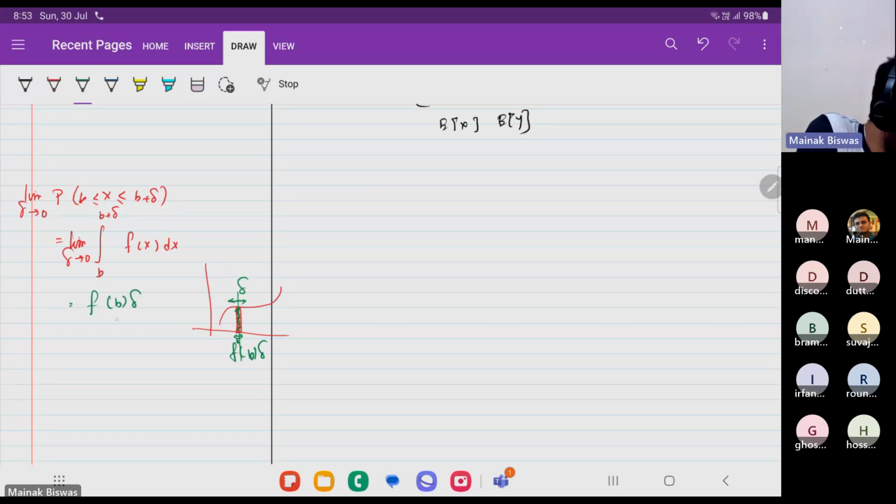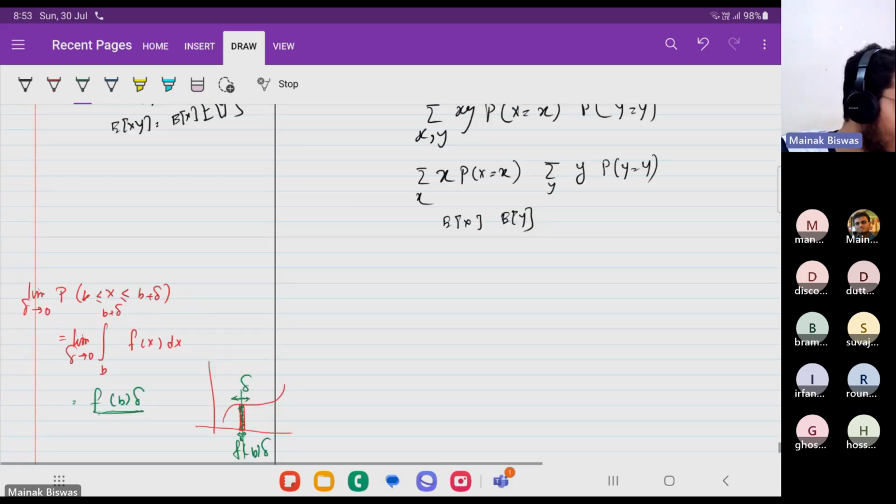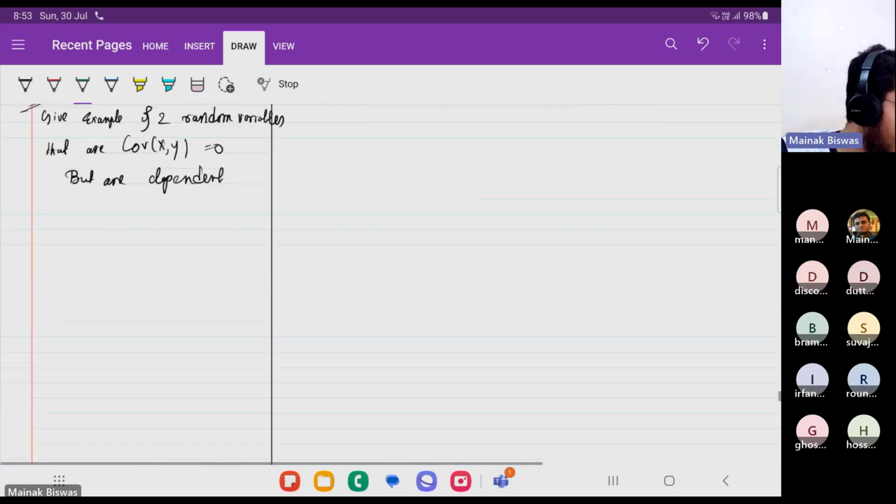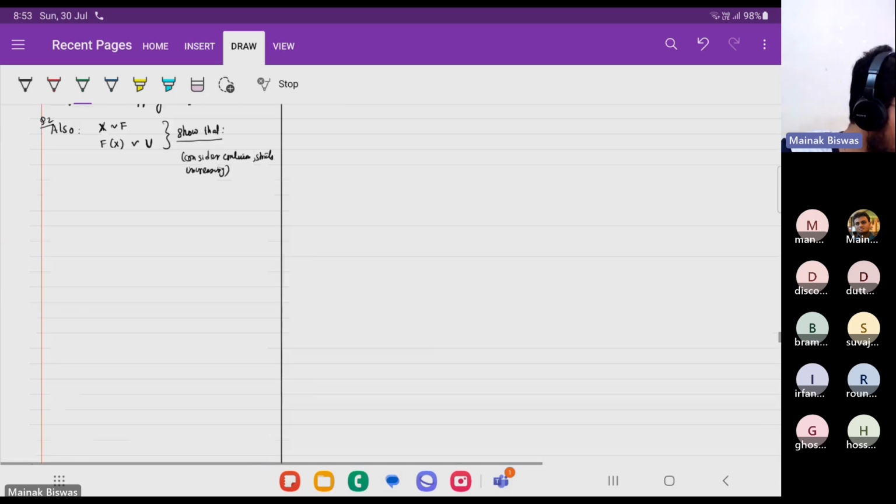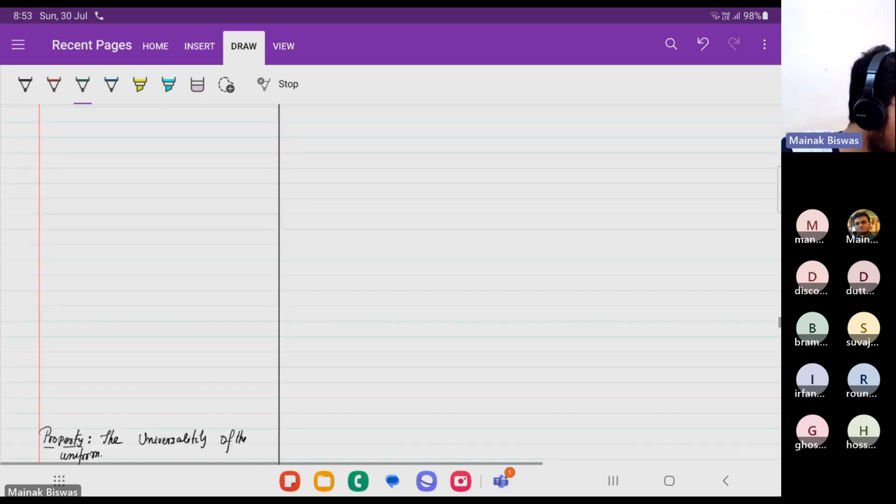So this is an infinitesimal amount of probability that you are getting. If delta is equal to 0, then you will have 0. There's no doubt about that. Whatever small delta is, if in the limit it tends to zero, then you will get a multiplication with delta. This is the idea. So if you want to get a probability, you will not get it until you take a limit. That's for a range.